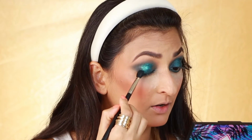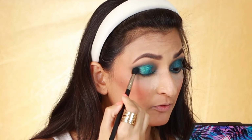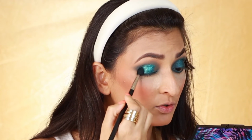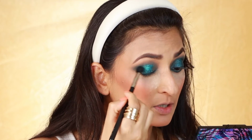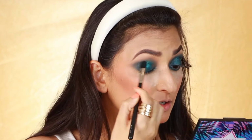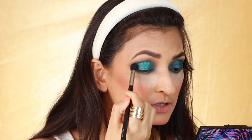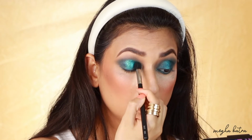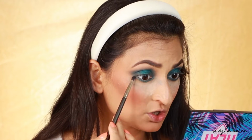And again, to blend it out, I'm just going to take the other matte shade from the palette that we applied before in the corners of our eye, and I'm just going to tap on both the corners just to blend out the shimmer shade with the matte shade. You can also swivel your brush very lightly in circular motions just to blend out the products. I'm taking another pencil-like brush, and the transition shade that we applied before, I'm just going to blend out the lower lash line so that we do not see any harsh edges.